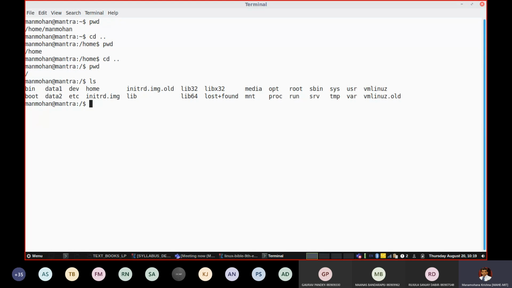All these are different folders available in the first level. Now you can go inside any of these directories. Say, for example, you want to enter into the usr folder. Simply type change directory and the folder name usr.